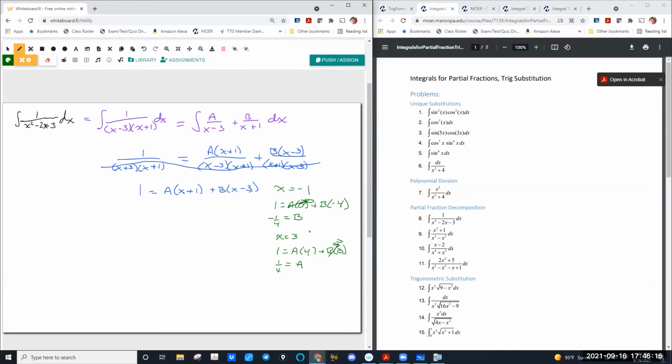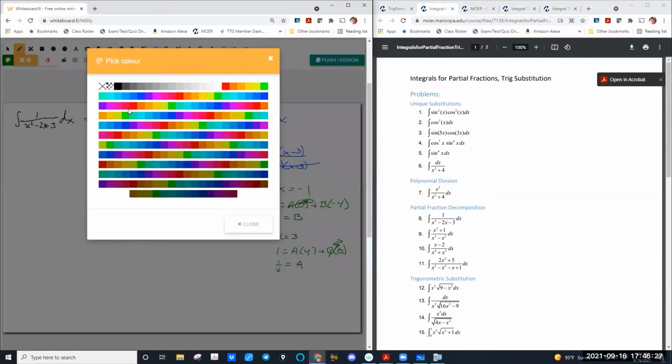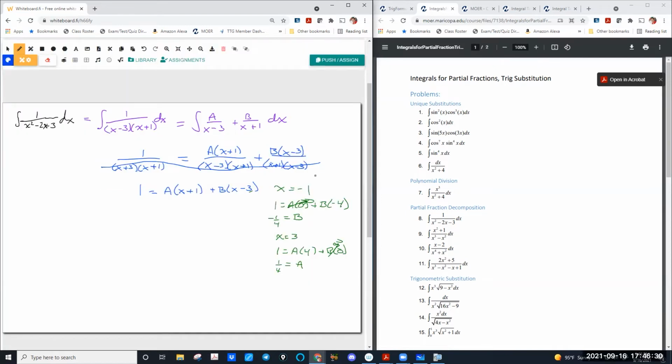All right. But you're going to do ones in the homework that this works perfectly for, and I want you to have it as part of your toolkit. So there's our A and our B. We're going to plug those back in here in a minute, but I want to show you another way of solving it. Okay. Let's go back to blue.